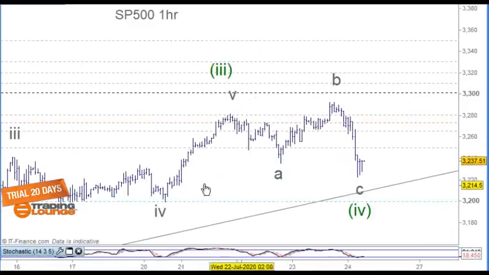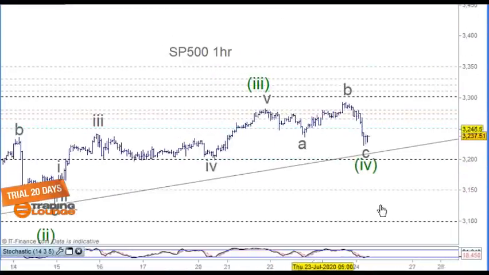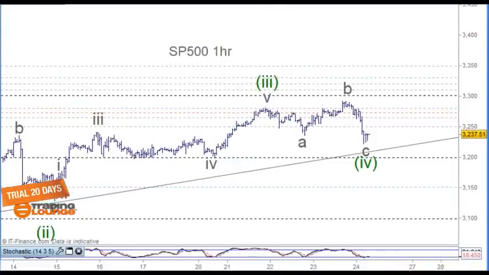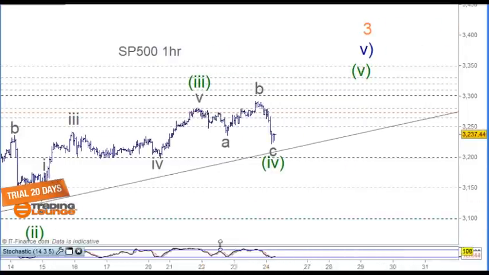So and then up for wave 5 here. So let me just get this sorted here, and we'll continue to look at this in a bit more detail. Now, this situation here, I suppose I've got this as the A wave, the B wave, and the C wave for wave 4 here, and we're also still looking for another move down into this space before we move up, but we're going to check all that.